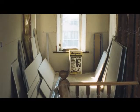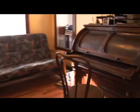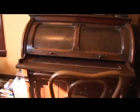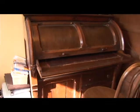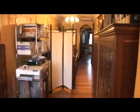Well, we're standing in my den. This was originally a bedroom, and there was a wall across about where we're standing. The grandkids love it. They come up and sit in the windows and read books and do all sorts of things. They love this space. They all fight to sleep in this room rather than a bedroom. This room is built right over top the front entryway, and the front entryway has no heat in it.